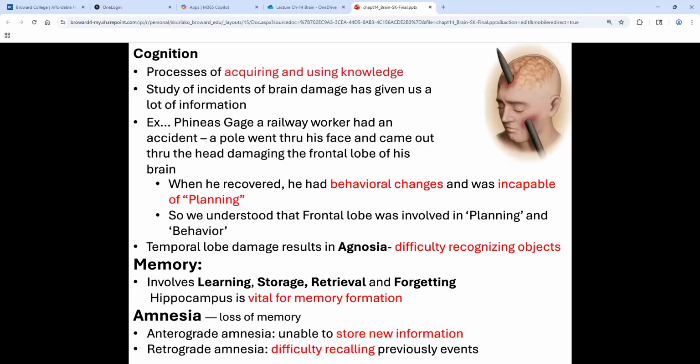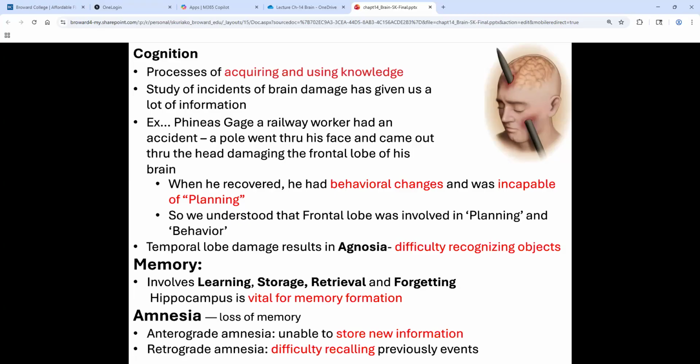It's not very easy. For that, we have to depend on certain areas which are damaged. For example, if the frontal lobe is damaged and the person exhibits a particular behavior or does not exhibit a behavior, we know that behavior is connected to that area of the brain. So I want to show you an example.